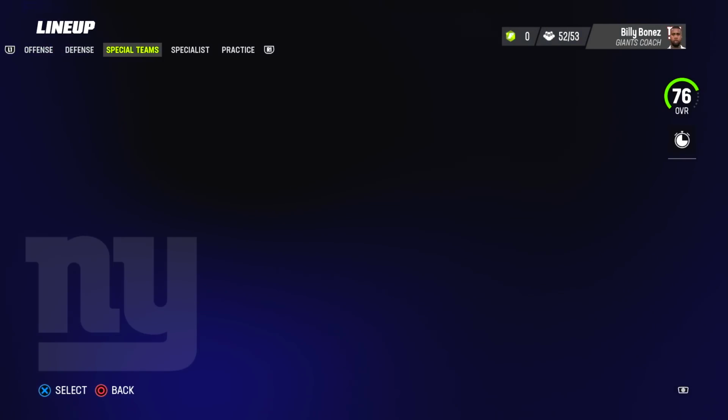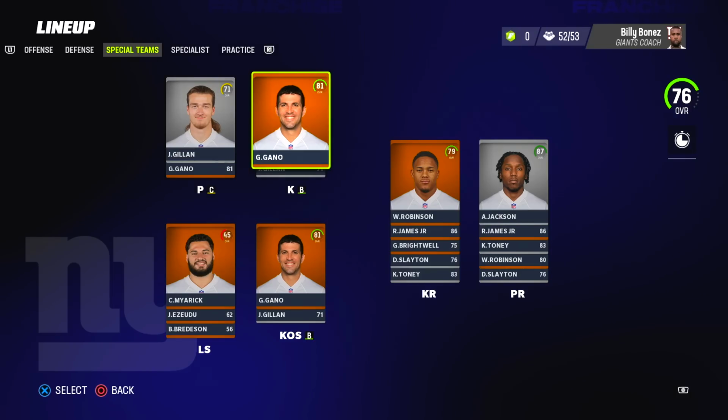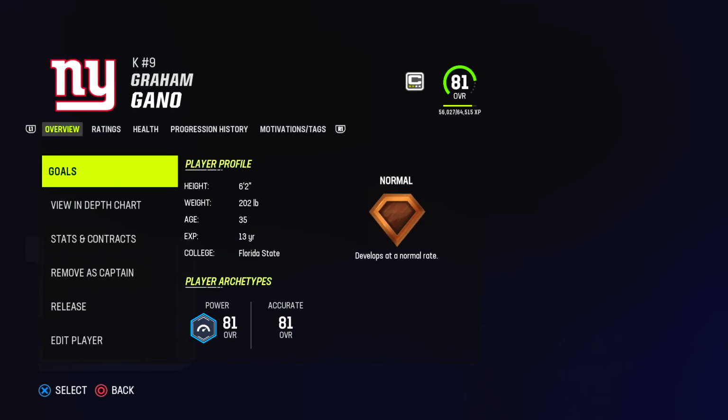He's got 1 year on his deal. He won't be back with the team, all right? He's got 91 kick power and like 76 kick accuracy. I can promise you we're not going to re-sign that guy. I can promise you, man. They shafted him in Madden ratings.